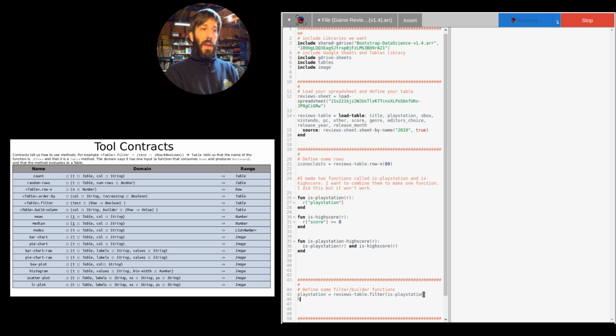I could also make a high score table and take the reviews table and filter it using isHighScore.